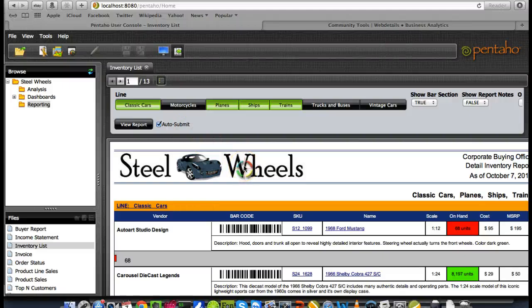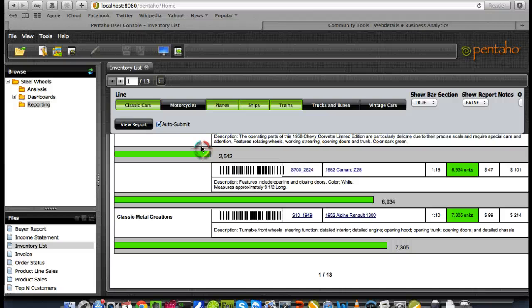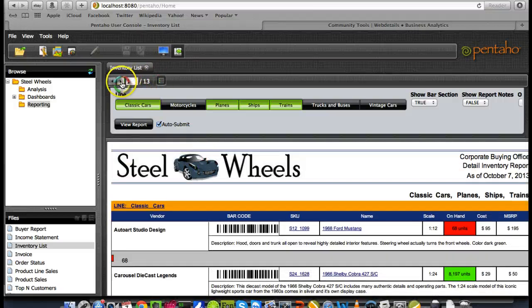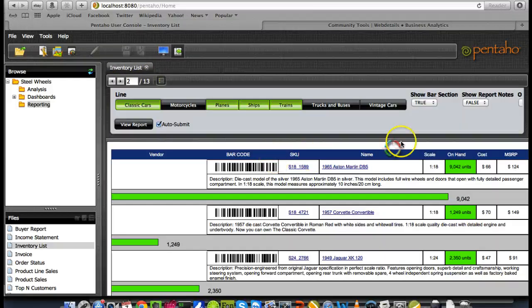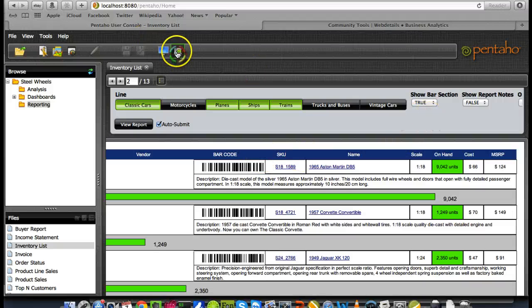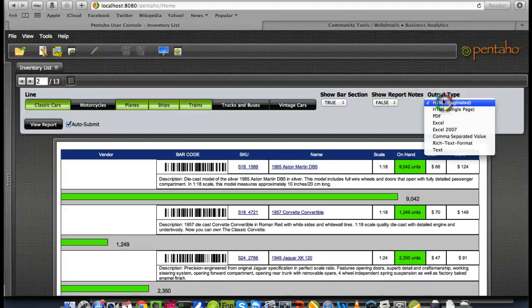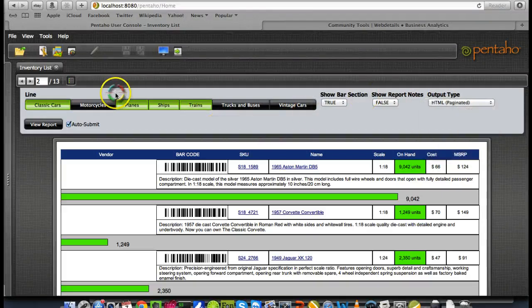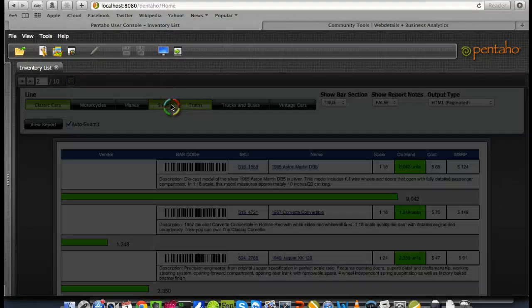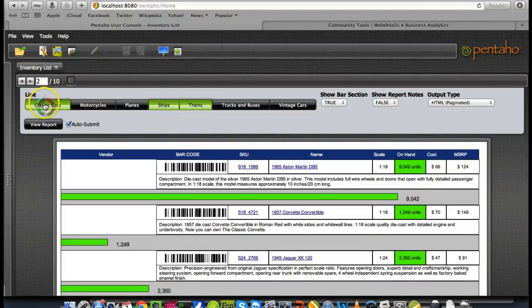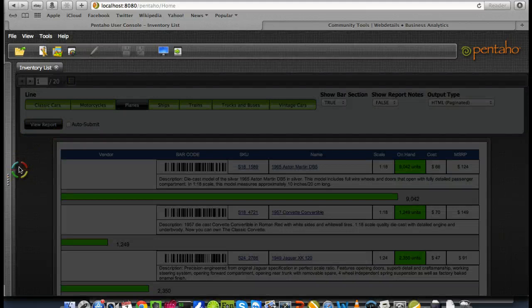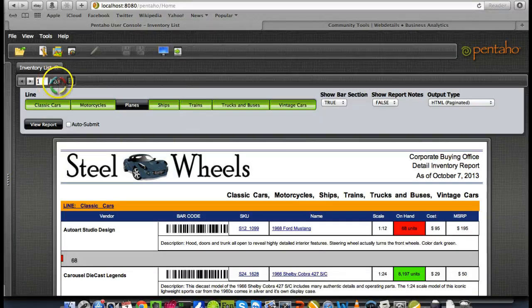So you see, this particular report has now been converted with the data filled in. It actually has this particular view. I can go to each of these pages, and I also have multiple options, like seeing the output type as either HTML or PDF. I can put it as Excel, CSV, or whatever is required. I can select the filters for each one of them, right? I can uncheck the auto submit and select whatever I want to, and then I can say view report. So it's going to return back 20 now.